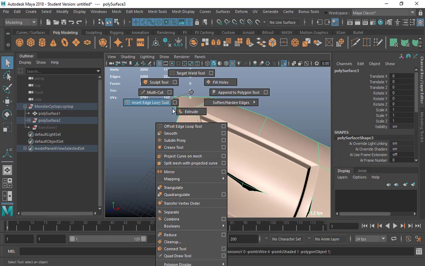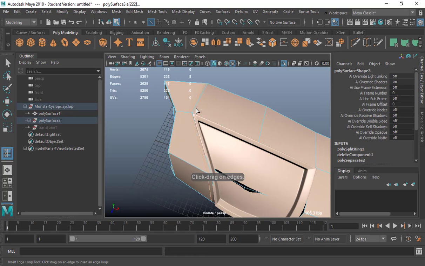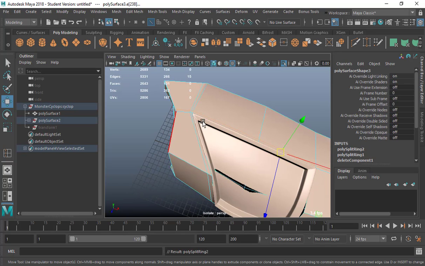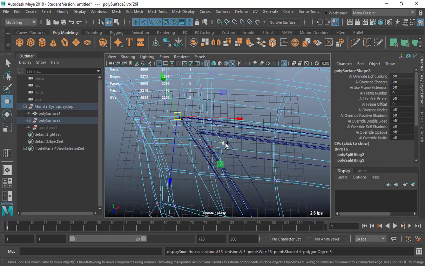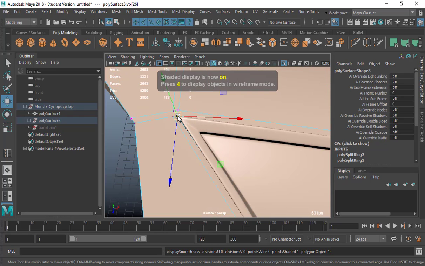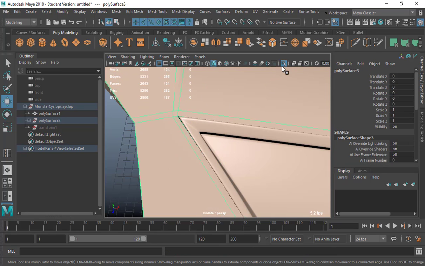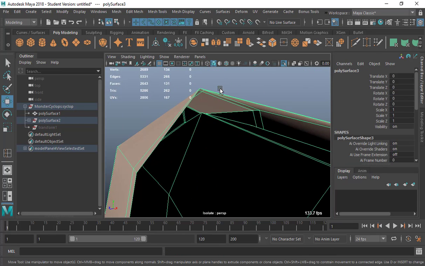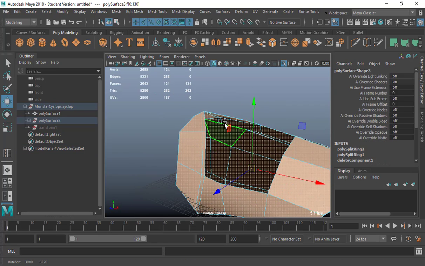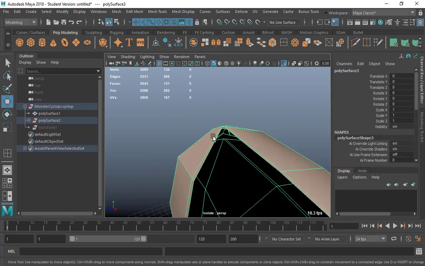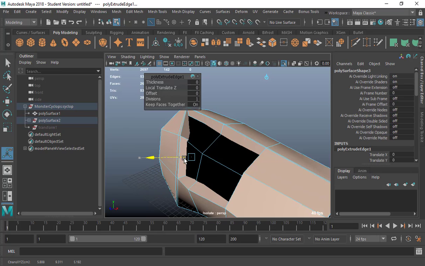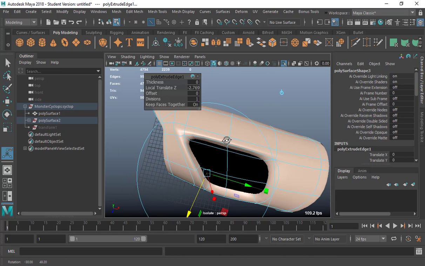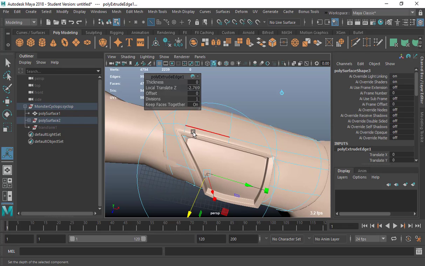So I may need to go into my edge loops and drop in an edge loop here and drop in an edge loop there. Now that will open it up so that when I hit 3, I have some more points that I can grab. Nope, I can't grab that too much. There's not a whole lot I can move as far as where that's going to be. Let me unisolate and then re-isolate. And maybe I just want to take this edge here and extrude it and push it in. That will give me a little bit harder edge right there, so maybe I'm just kind of covering it up.